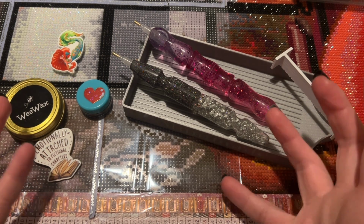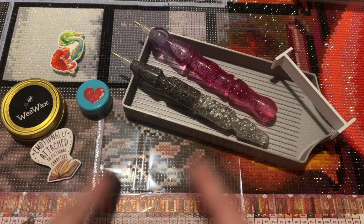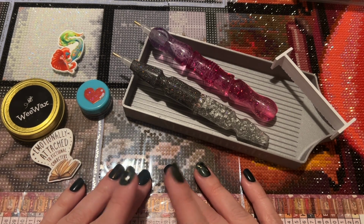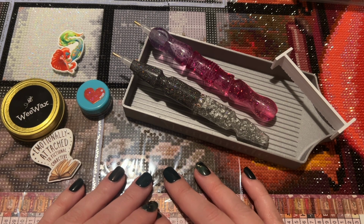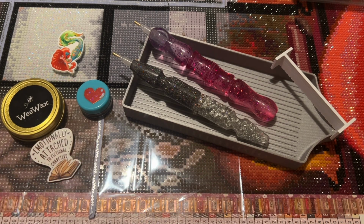So anyway, feel free to whip out your WIP, even if it's just yourself, and work alongside us as we hang out and chat tonight. So let me give you a really quick rundown of all the things that I'll be using. The kit I'm working on is Rainy Day Mermaid from Diamond Art Club and the artist Erica the Goober. This was my sneak peek last week, and I sort of impulse started on it. And it has been really, really fun to work on. I'll tell you more about it as we get into it.